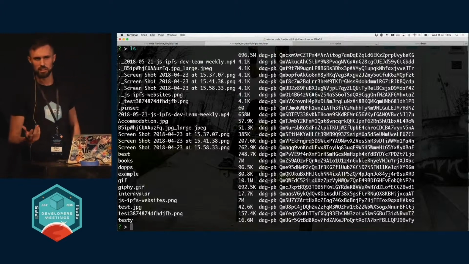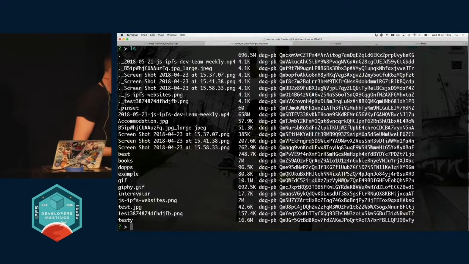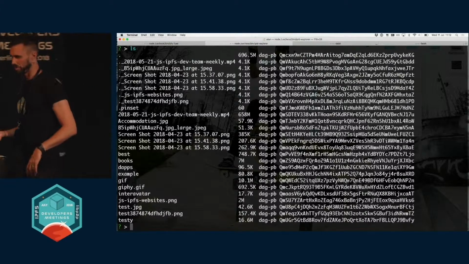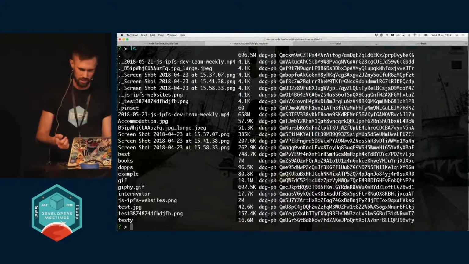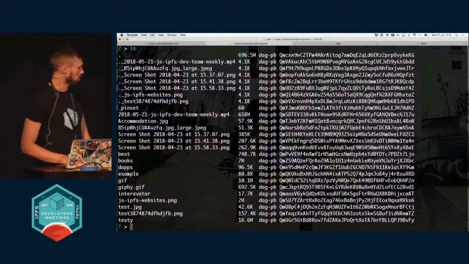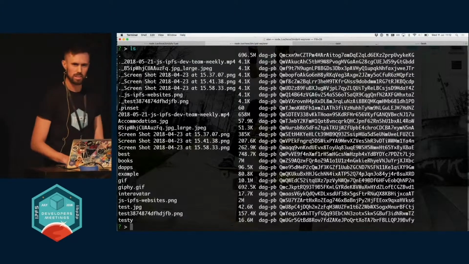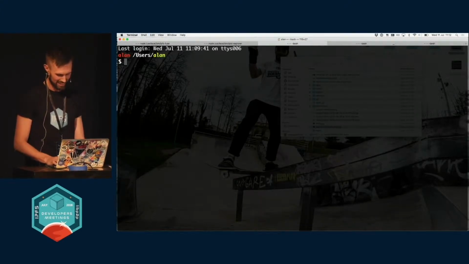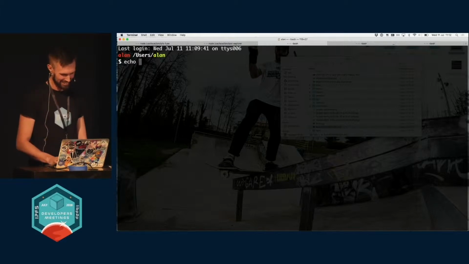So I said that this is an IPLD explorer, and we're basically looking at protobuf DAG nodes at the moment, because we're looking through MFS. So what we should do is make some CBOR nodes or something, and then explore them. How do we feel about that? If we've got time, why not?